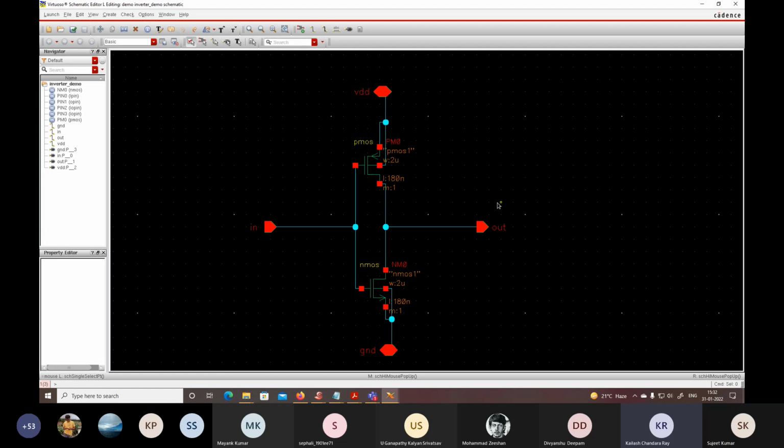So if you fix W as 1 micron for the NMOS, then for the PMOS you have to maintain at least 4 to 6, right? 4 to 6. So you keep around 5 micron for the PMOS.